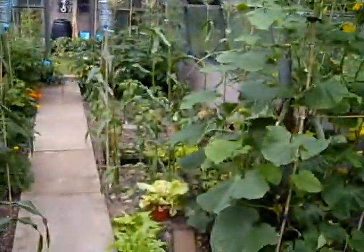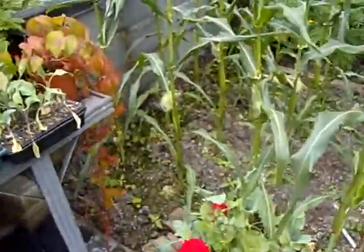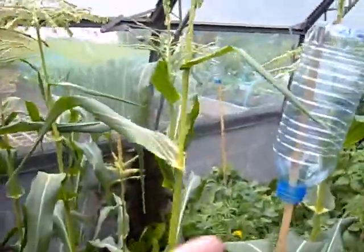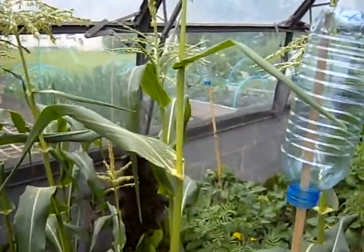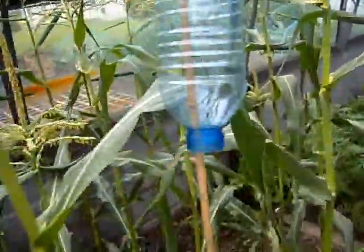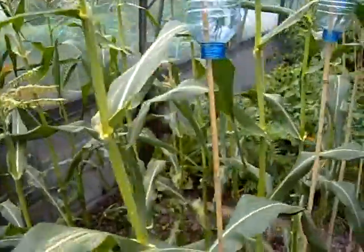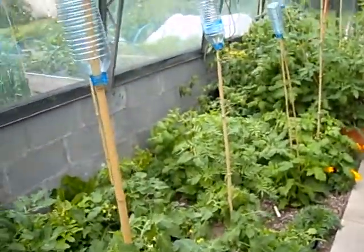So this here has done the same. So there we are. It's getting hard to see up through the greenhouse now because there's so much stuff. But you can see lots and lots of cobs coming on the corn. And pollination will be no problem. I wonder will the camera pick this up? If I just hit this. See the pollen falling down there? So look at the pollen all over the leaves. So there'll be no problem with the fertilization of the seeds.